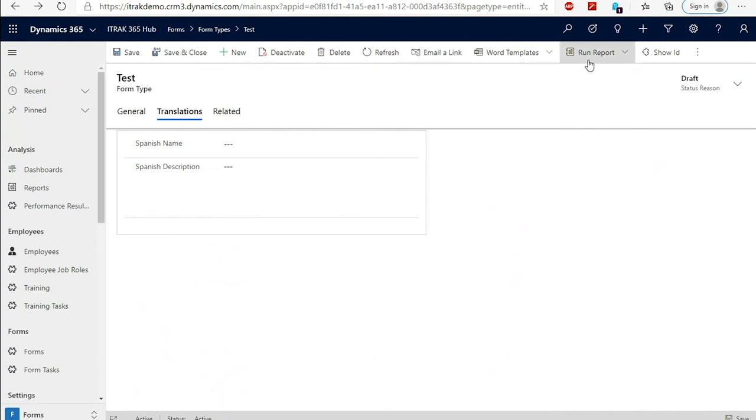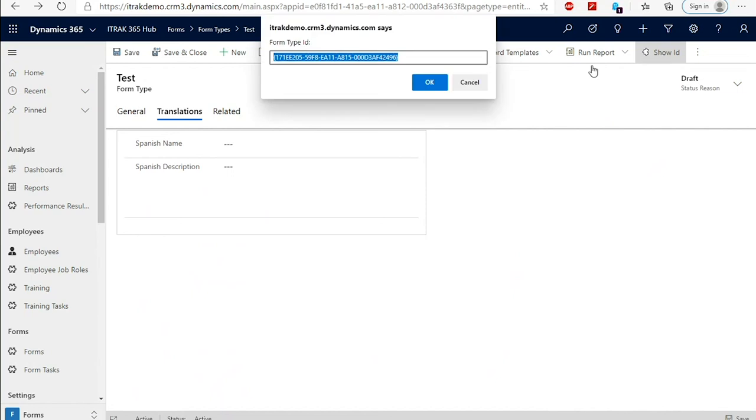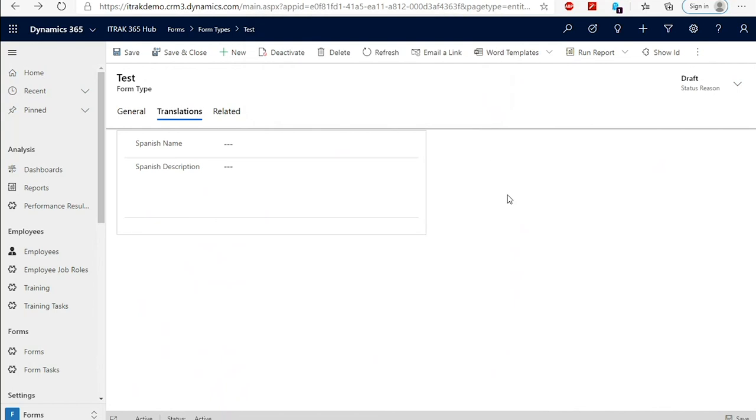All the other things are really not terribly important until we get over to show ID. This shows you a system generated ID for the form that we just created. If you're ever doing any Power BI development or Power Apps development, Flow, something like that, this is where some of these IDs might come in handy. But otherwise, for the general user, that's not something they would see. There are a couple things behind the ellipsis. We'll come back and talk about this in future sessions, but there is the ability to reorder sections and status types. We don't have to worry about those now, but they are there.